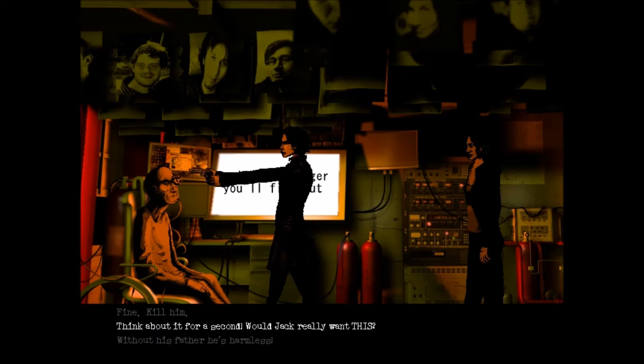Think about it. Would Jack really want this? This bastard messed with Jack's head. He tricked him. That's what he does. But would Jack really want you to become a murderer? No. He wouldn't. He wasn't violent at all. Put the gun down. Sweetest guy I ever knew. Put the gun down! Come on! But what about me? No, I'll do it. I know Jack will forgive me.